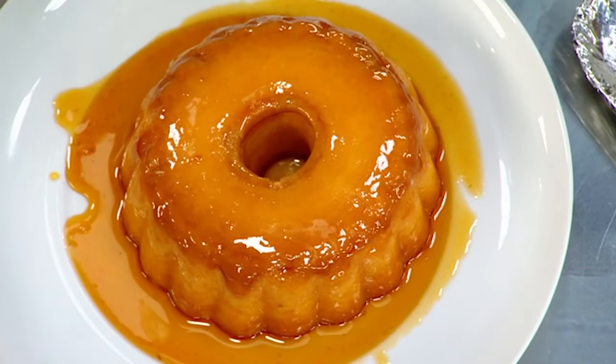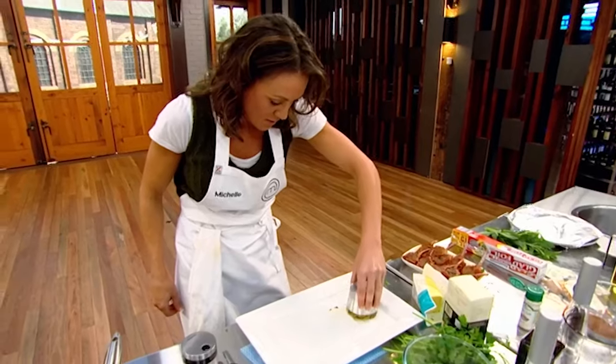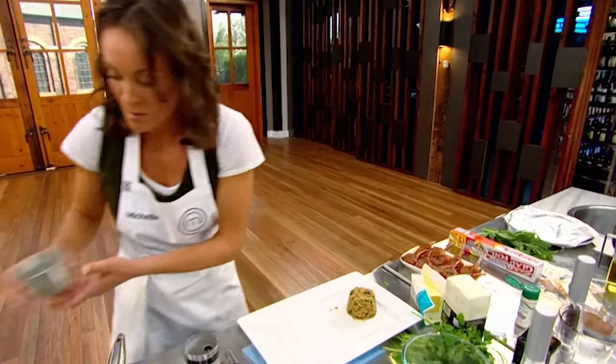Hear that magic plop sound? Couldn't have asked for a better looking flan. Right, guys, you've got 5 minutes to go. Make sure you plate it up absolutely sexy. I'm trying to plate it sexy. Oh my God, I haven't put it on the plate. I'm now going to plate this thing up and I've got to make it look really appetizing.